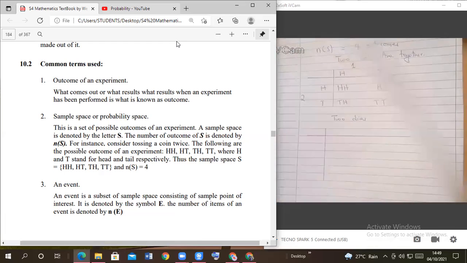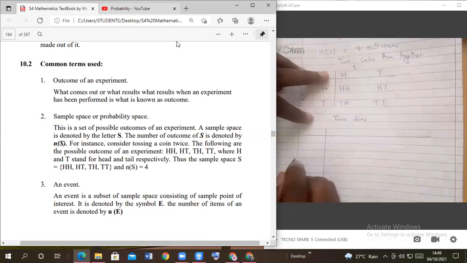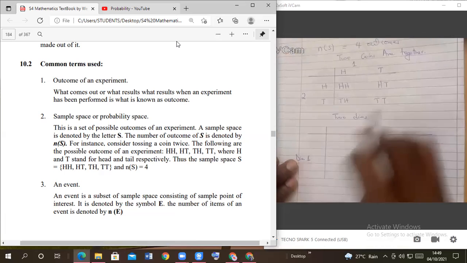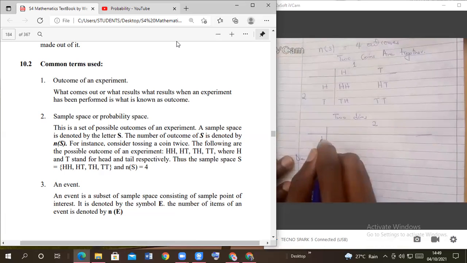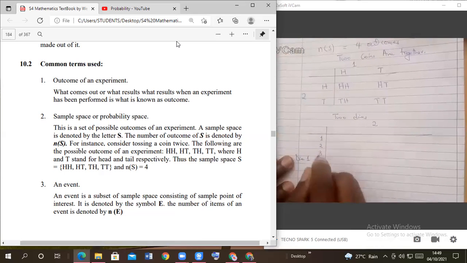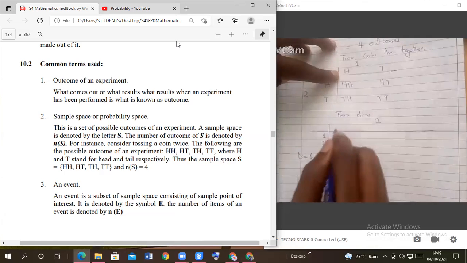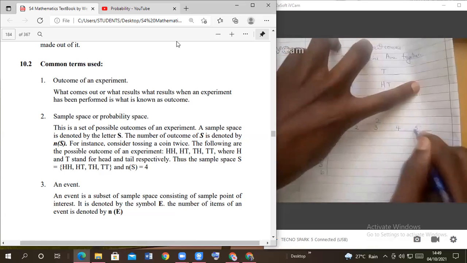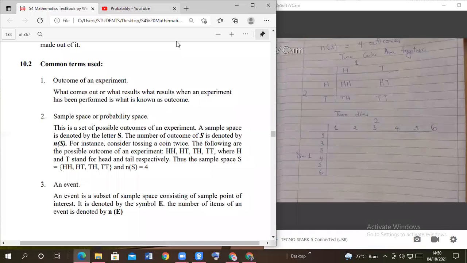How many should we get? So this is dial 1, this is 1, then this is the second one. You can put it the way you want. You can put the second one here, the first one there. But in each of them, we expect 1, 2, 3, 4, 5, and 6. Even this one, I expect 1, 2, 3, 4, 5, and 6. Okay?